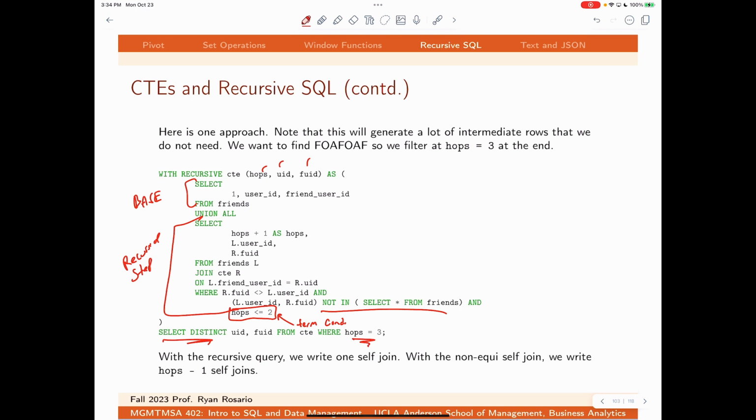If we do have cycles though, in some cases it could infinitely recurse, but because we're stopping early, the SELECT DISTINCT takes care of that. So we're not going to keep getting the same person over and over again, the same relationship over and over again. If somebody's a friend of somebody and they're also a friend of the same person, the SELECT DISTINCT gets rid of that.